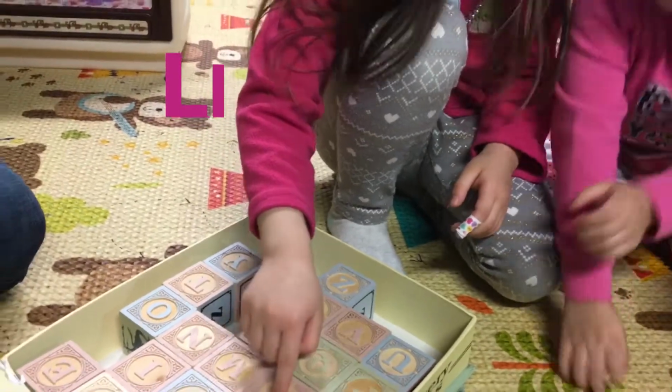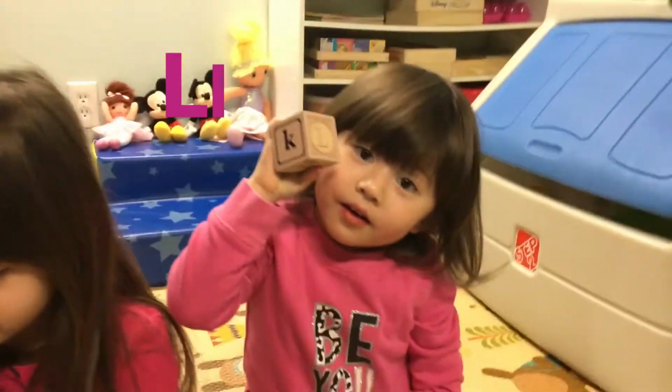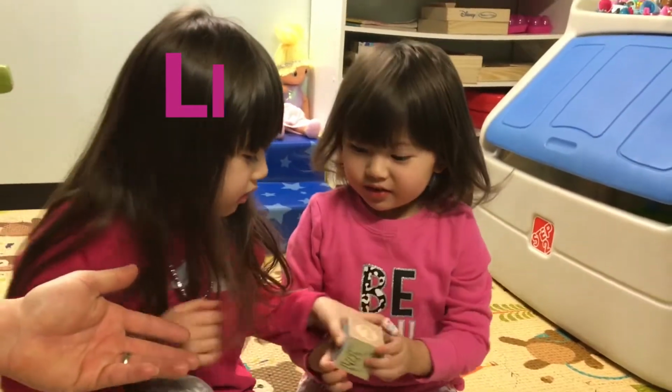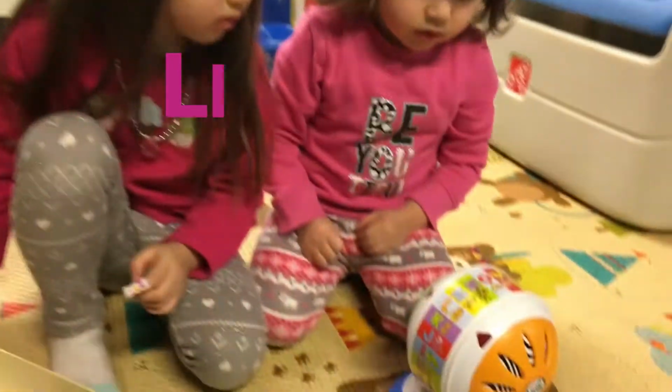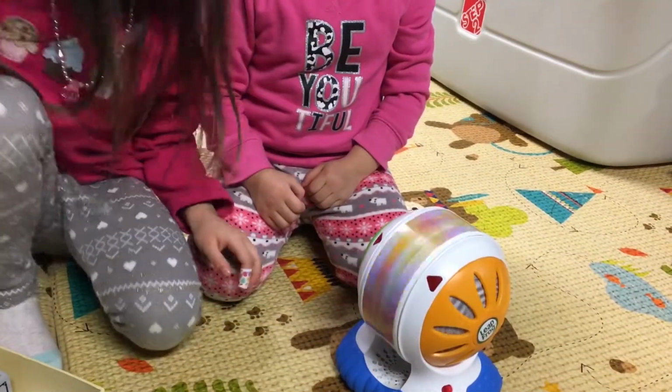Kimberly, find the L. Let Kimberly find it, Caitlin. There. Good job. Show Mommy. L for lion. Lion guard. Good job. Caitlin, turn. Spin again. One more time.